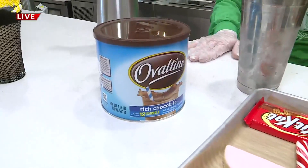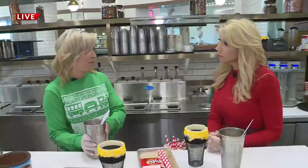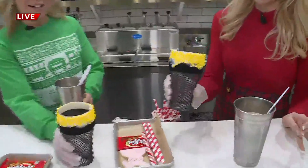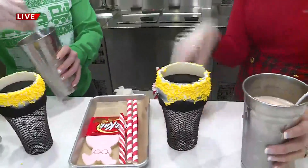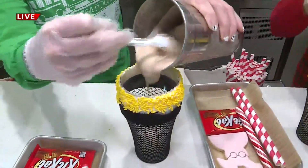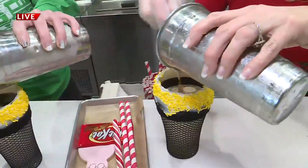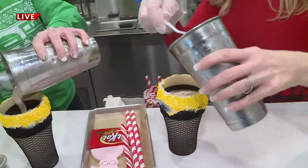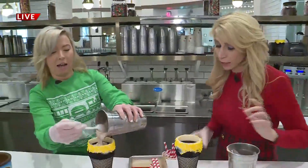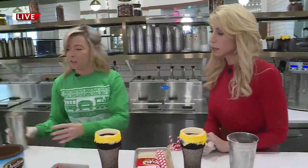Has to be, because you have to drink your Ovaltine. So the first thing we do — we already shook up some of that for you today. We're going to take our leg lamp inspired shake — this is adorable, by the way — and we're just going to pour some in there. You don't want to put too much in so that it doesn't overflow, but you want enough too, because you want to enjoy the Ovaltine. And then you have a little bit left over. So that's the Ovaltine shake, that's the first thing.